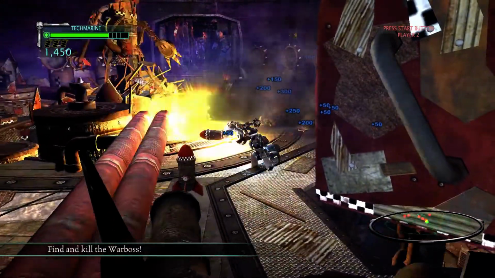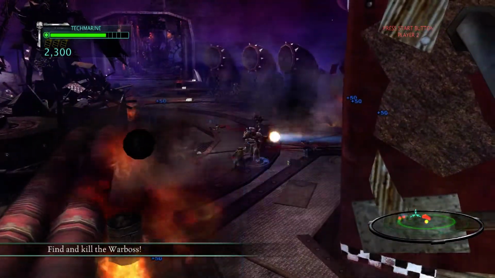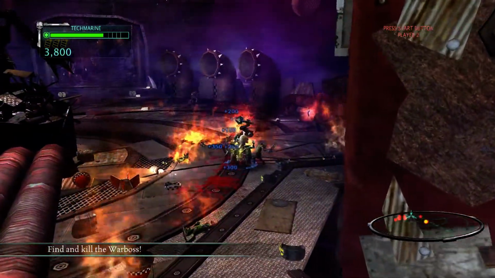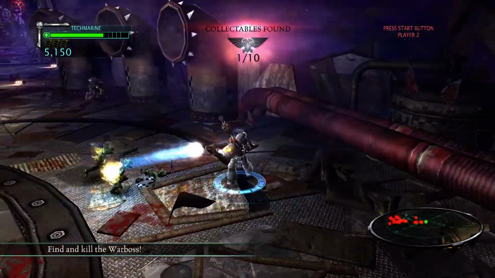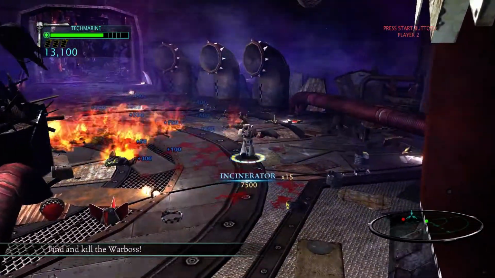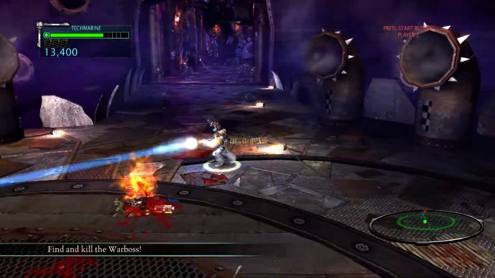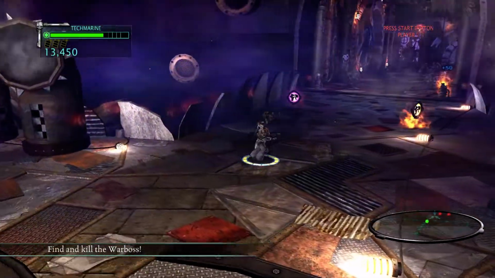Wow. That's crazy, bro. This is what the melta gun does. That's crazy. It's constant, it just burns everything. I mean, that's what it is, really. That's what the melta gun does. It burns. It burns!